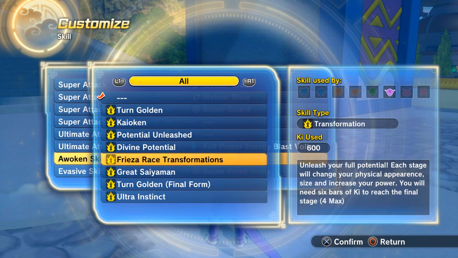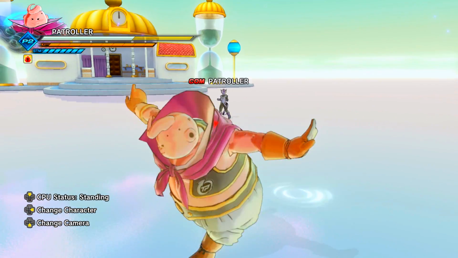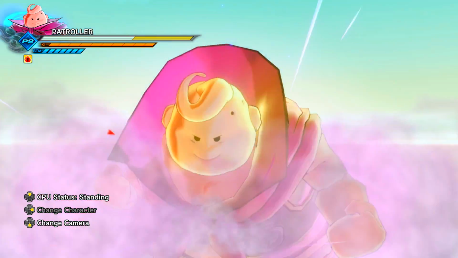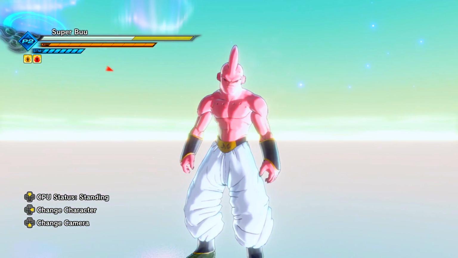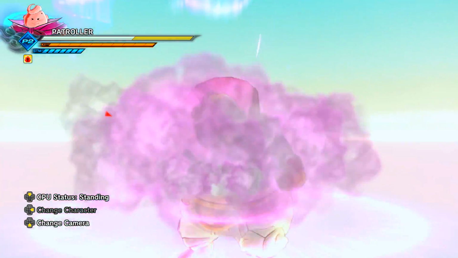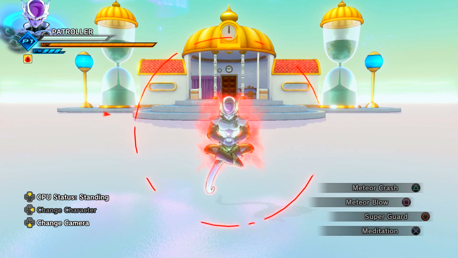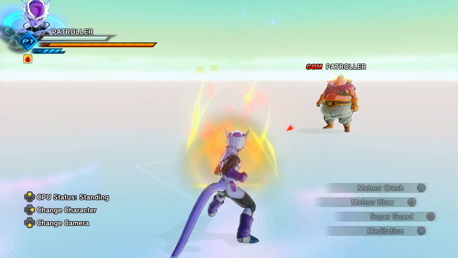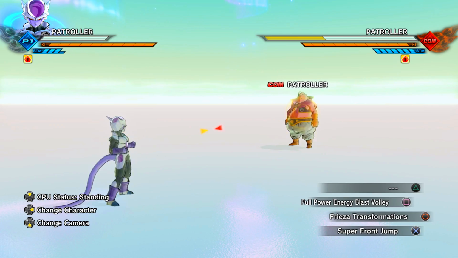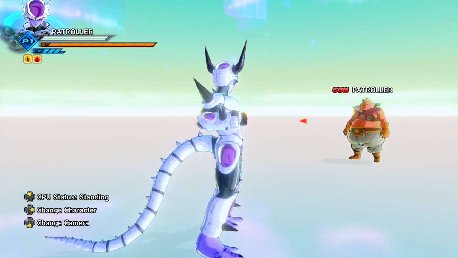Okay. So just to end this little bit of a video here, let's just look at these two transformations. Super Boo. You know what? I imagine I'm going to do that, to be fair. Okay. And let's go for a cheeky meditation, just to refresh ourselves. Let's go for the six, or however many Frieza Race transformations there are.